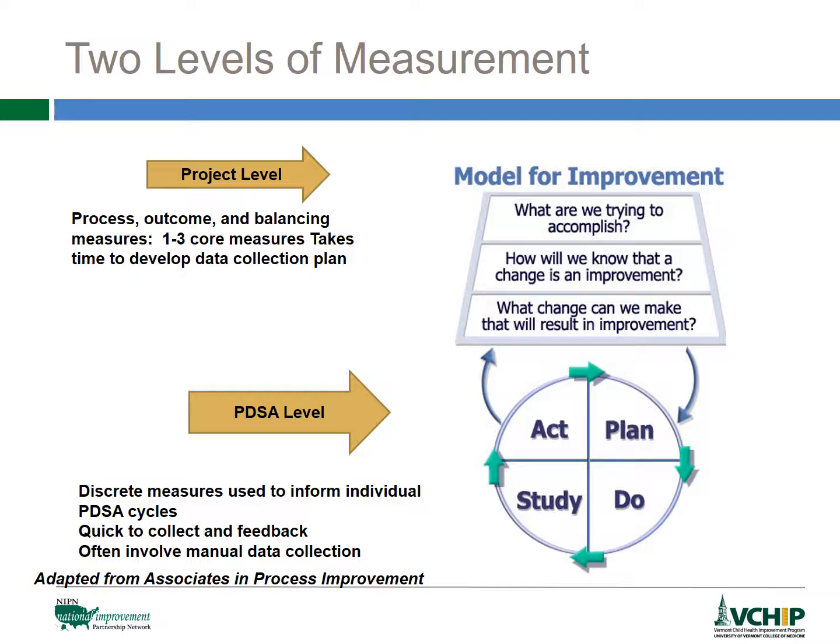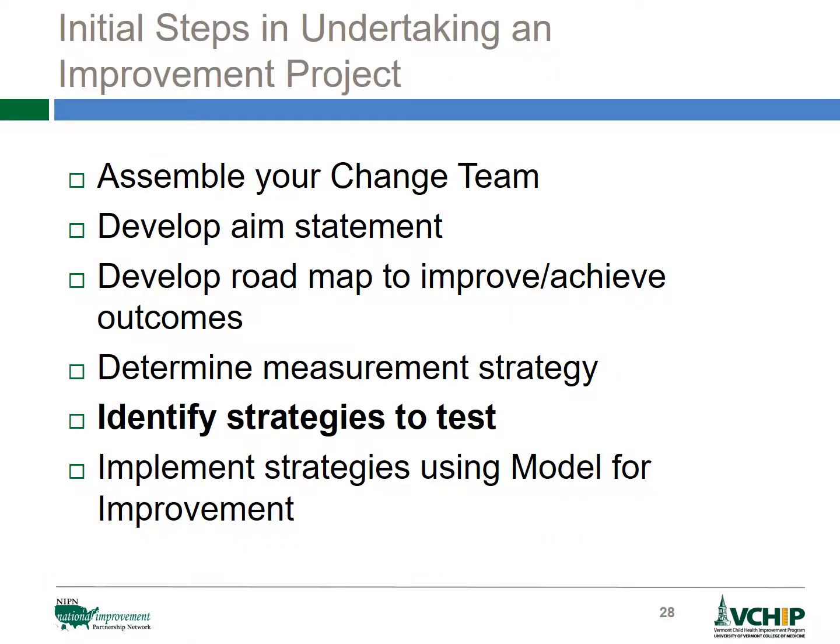And I'll talk a little bit more from that. But again, they're really to inform individual PDSA cycles. You want that quick feedback and to be able to collect it easily. And often this might involve manual data collection, just doing tally sheets, anything like that to get some quick feedback. So once you've determined your measurement strategy, that's when you start thinking about, well, what strategies could we test to make an improvement in our system?